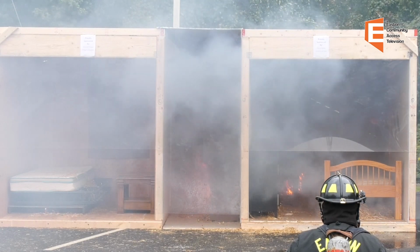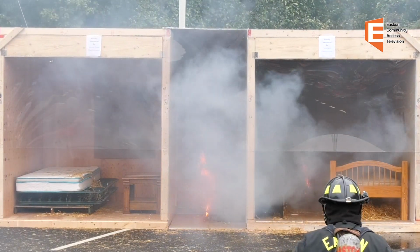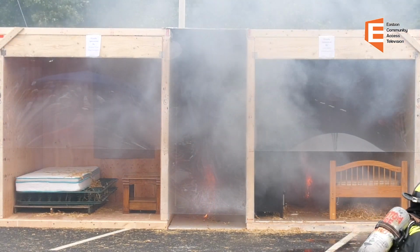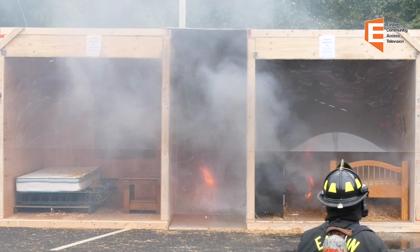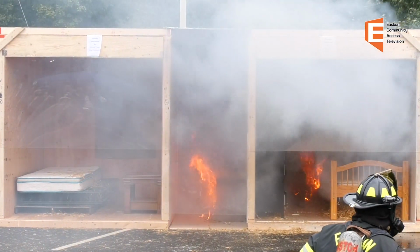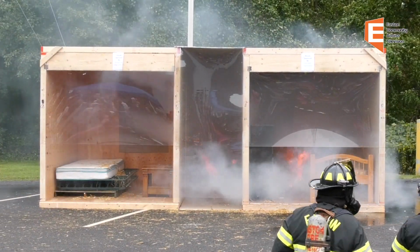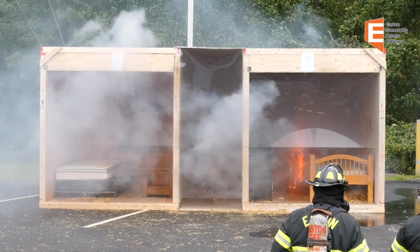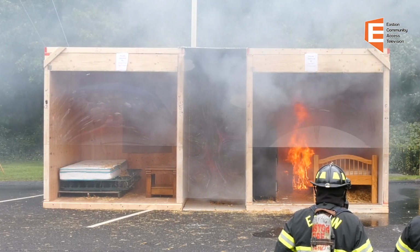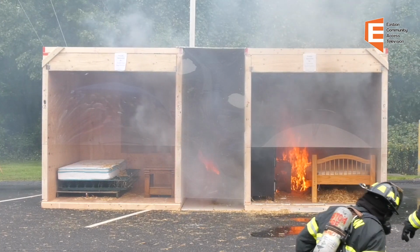Okay, we're 3 minutes in now. Just 3 minutes. Remember, that smoke detector went off at 8 seconds. 8 seconds in that hallway. All right, the fire is continuing to grow. Once it reaches a certain point, it's going to grow really quick. 3 minutes and 30 seconds in. There's a lot of heat in that ceiling right now. That ceiling's probably over 1,000 degrees. That heat's building up.